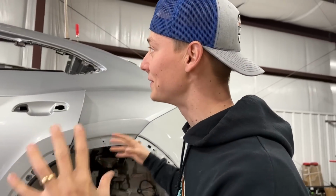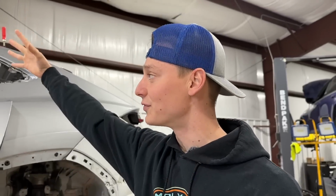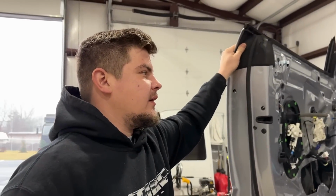Dude, I can't wait to see what that looks like, and I can't wait to start putting this interior together. But you know what? We still got a bunch of work before we get there. That roof is gonna be pretty much an all-day task, maybe. I don't know. How long do you think it's gonna take? A couple hours. We need to get everything prepped real nice, get it seated properly, and I think we won't have any problems. Awesome, man. That sounds good right there. So I say we go ahead and just get right into it.